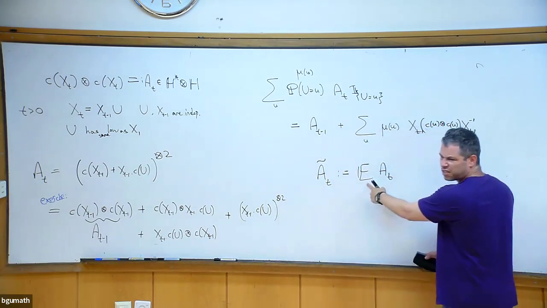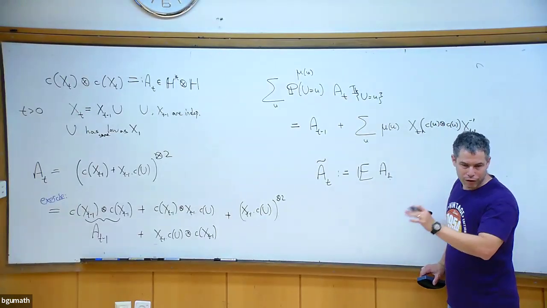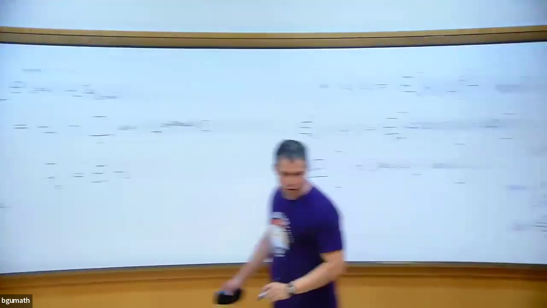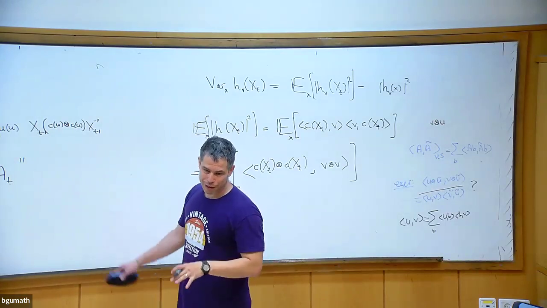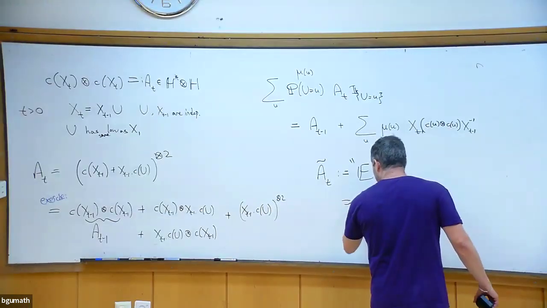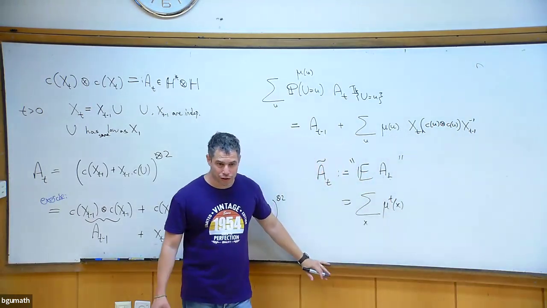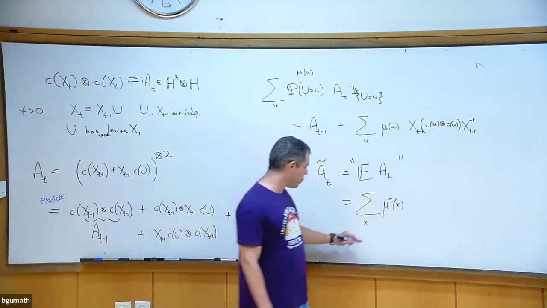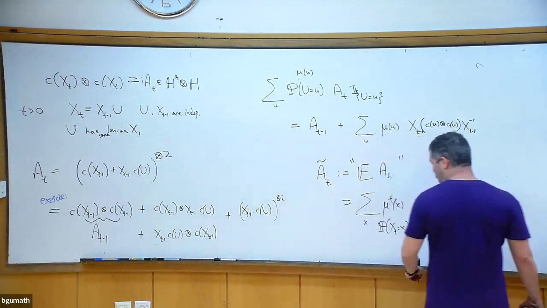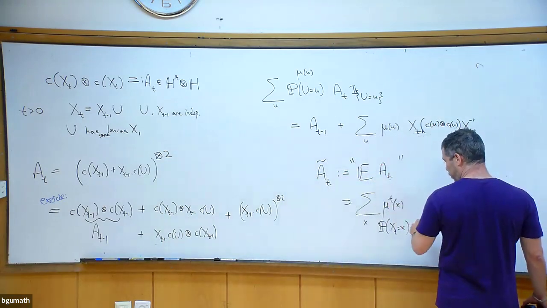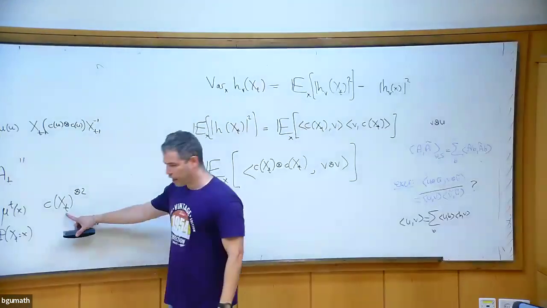I want to do this. But wait, what is this? This is expectation over what? Over the random walk, over a Hilbert-Schmidt operator. So let me spell it out. I put this in quotes because we never defined expectations on Hilbert-Schmidt operators. In fact, we never defined the expectation on vectors, even in finite dimensional spaces. But what I mean by this is that I sum over all possible x, take the distribution of the correct thing you want to plug in there, which is mu to the t of x. This is the probability that X_t is equal to x, times the actual vector that you want to get here, so this is X_t with itself. This is the A_t.